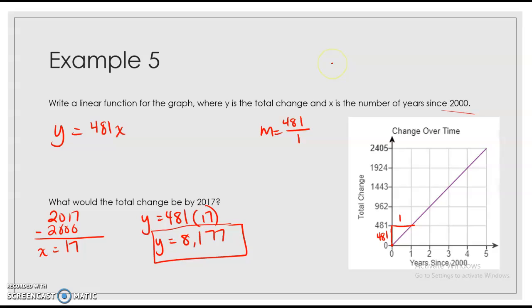This last one had us using a graph to figure out our equation. We can always, like I said before, not just say lots of words, I'm going to skip it, and go straight to the graph. Read through, because a lot of times the easier way to find your linear function is in the paragraph and not so much always the graph.